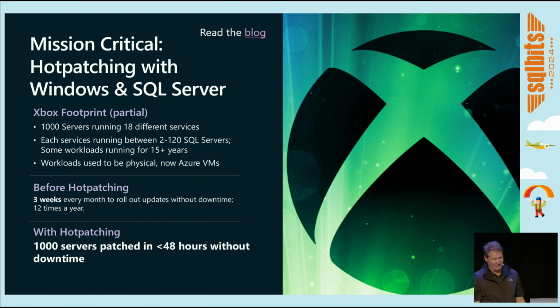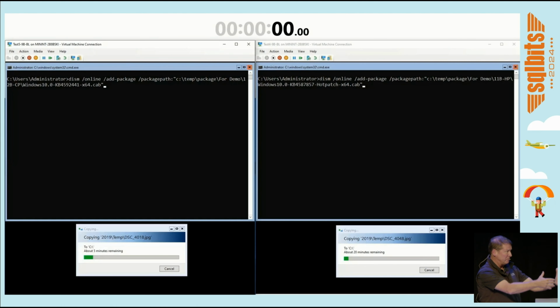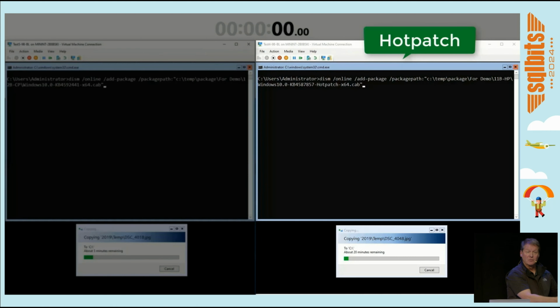That's pretty compelling. And in fact, he gave me this little demo to show you. On the right-hand side is going to be us hot patching a Windows Server, and on the left side is going to be us with just the normal update process of Windows Server. I'll tell you also up front, you may be wondering when you do hot patching, when a cumulative update comes out, then we start over again and start hot patching from there.